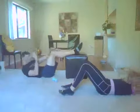Finish strong here. Finley's bringing his little puppy dumbbell.